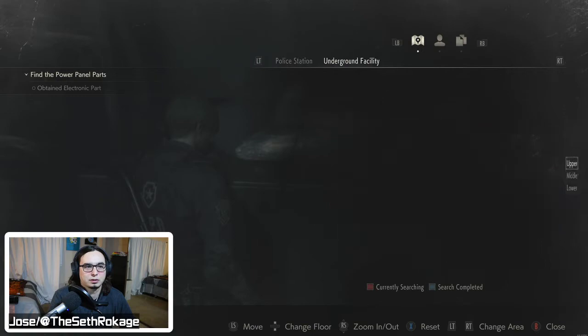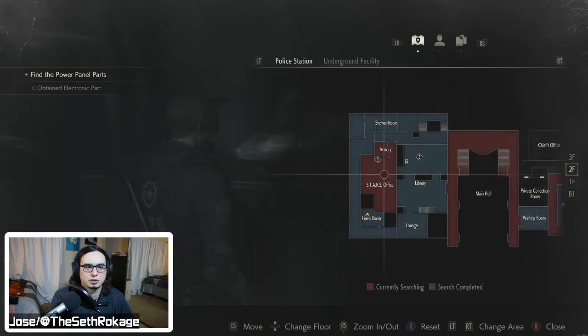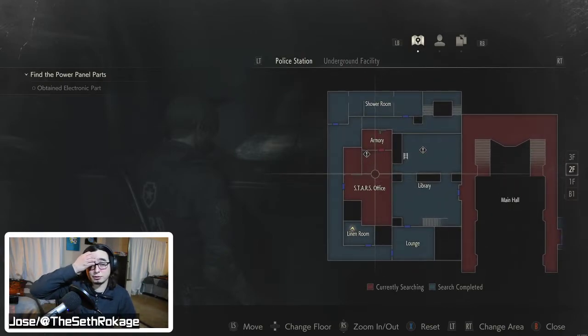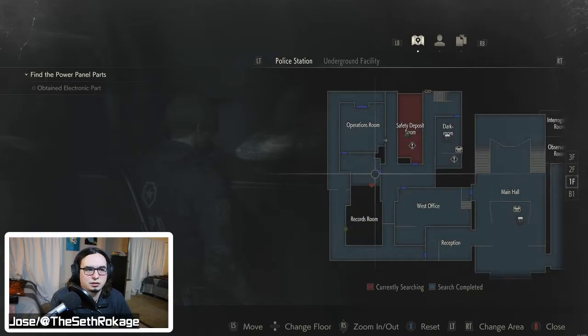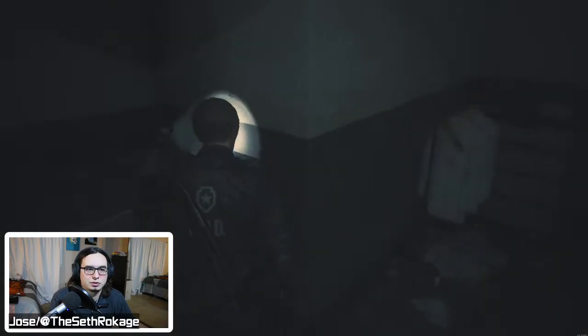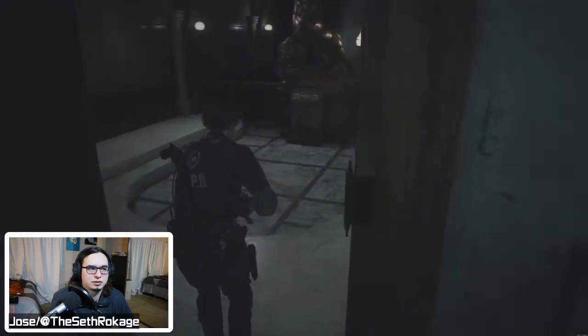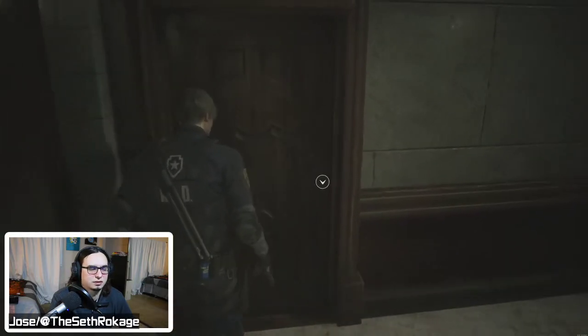Alright. So we've got that. Back, where was I? PlayStation. That's the Star's office. We don't have the USB thingy. So the other thing we need to get would be... Okay, so I just need to go down to get the stuff. So let's go down the first floor.